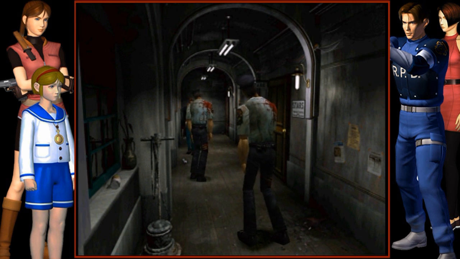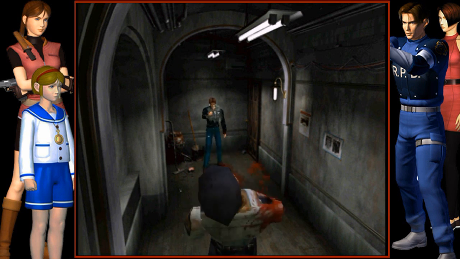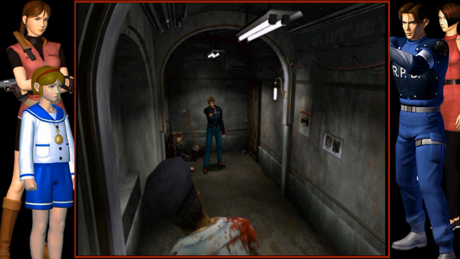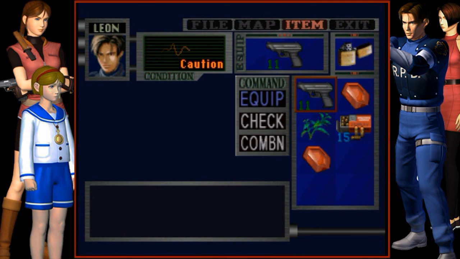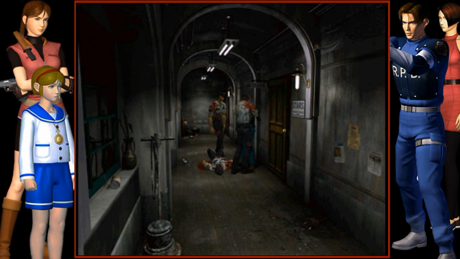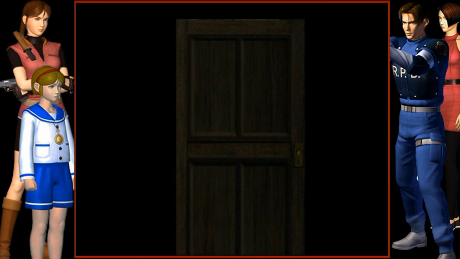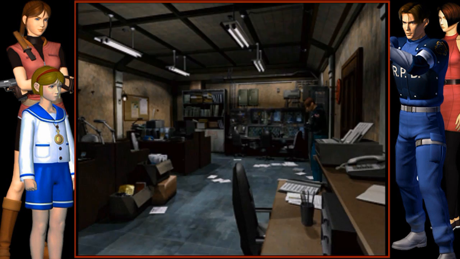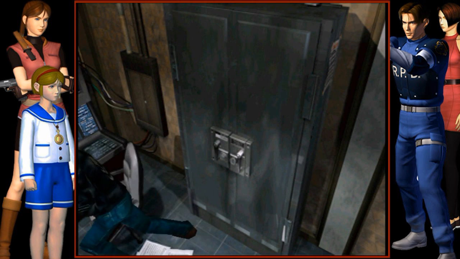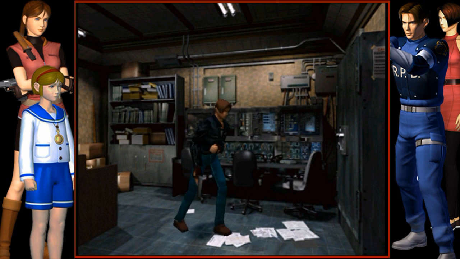And I hear the shambling of zombies. Yep, Leon is firing much faster holding his gun like this. Now, if that zombie is dead, I should be able to get by this one no problem. Nope, nope, nope. Bad, bad, bad. Oh, poor Leon. So now Leon is just stumbling around. He can hardly hold himself up. That's because he's in danger mode. That means he is practically dead.